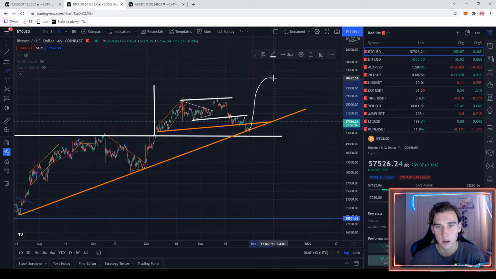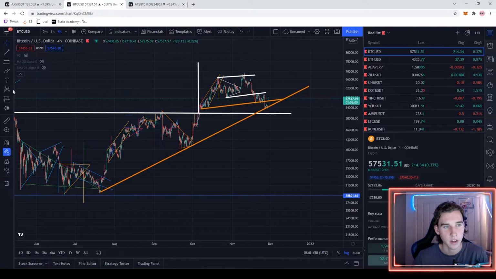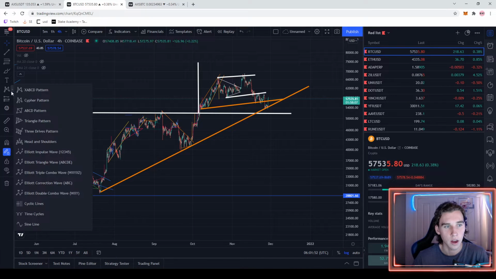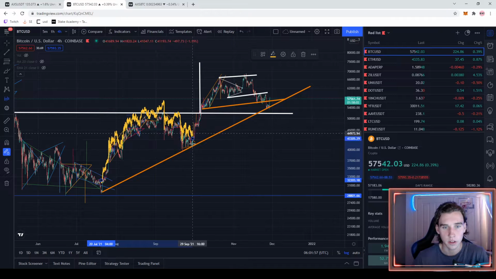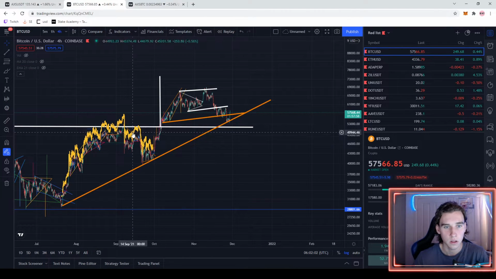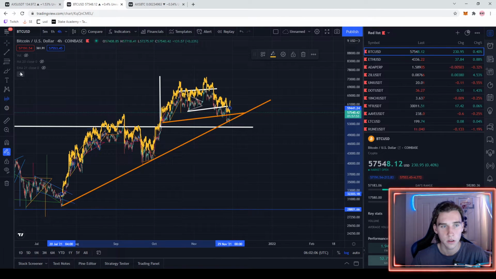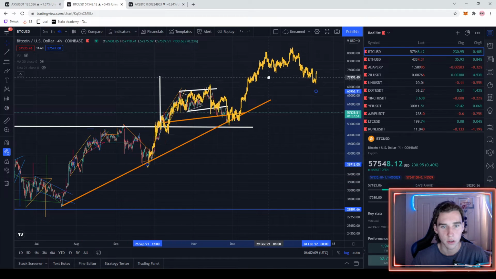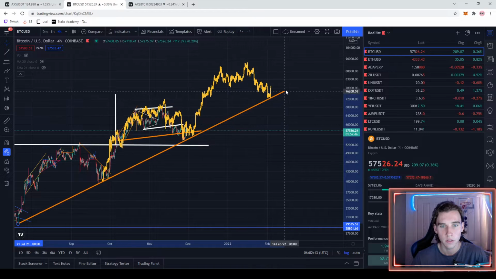So something like this. Come up and then come back and test the line. I don't know how high we'll go, not for me to say. The other thing you can do is take this line here. Actually, not that one. Take the line the whole way, and then if you just place it across, you can see what will play out. I don't know if we can extend this.